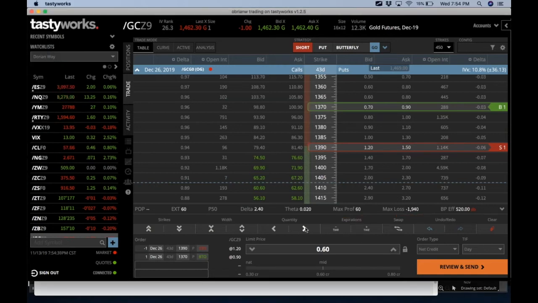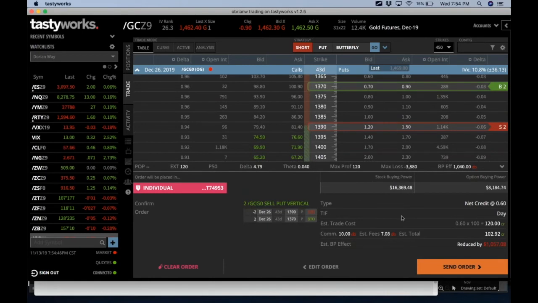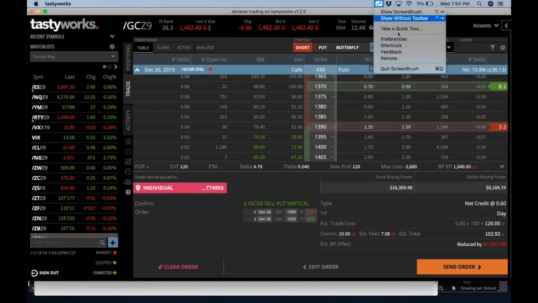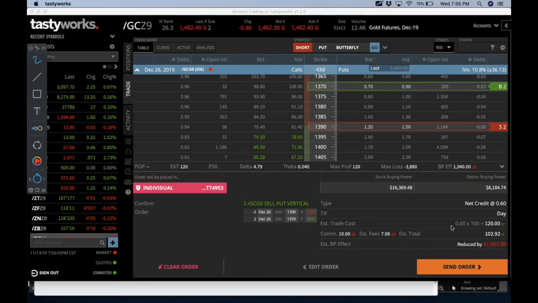Let's see if we can move this here. So now we're getting 120 before fees, 3880 max loss. So this is a decent amount, right? But this time it's telling me that I'm only getting about 10%, right? So I can't do this trade. I would have to do some type of adjustment on the put side. If I wanted to do the put side, I can't do this trade because it's not meeting the 12% requirement.